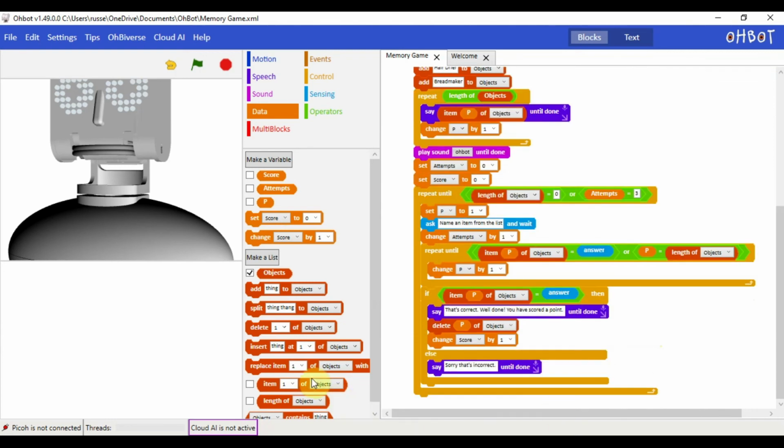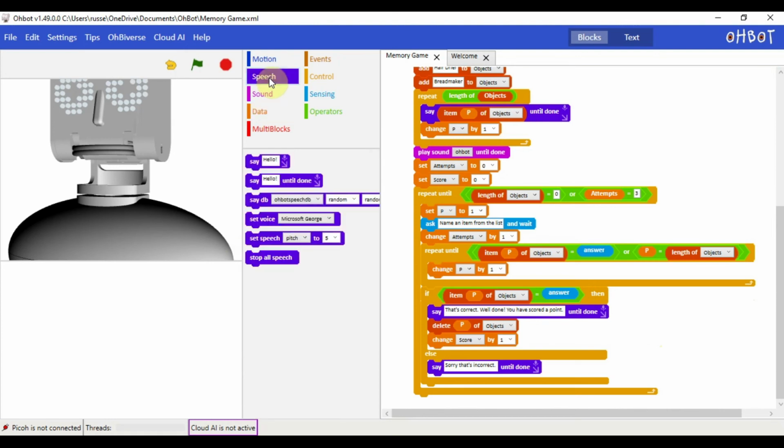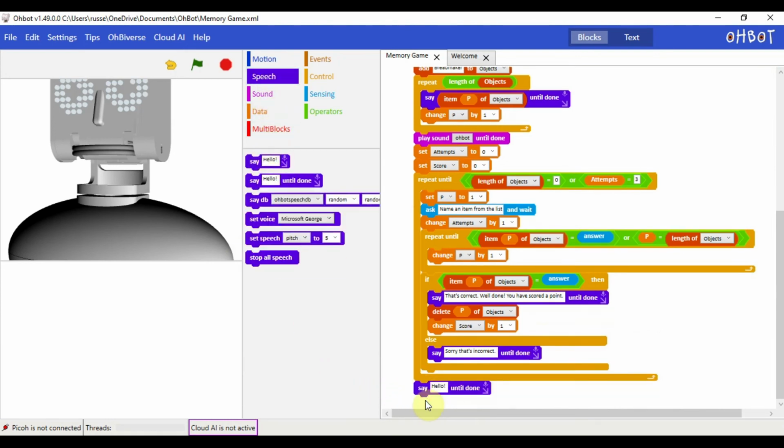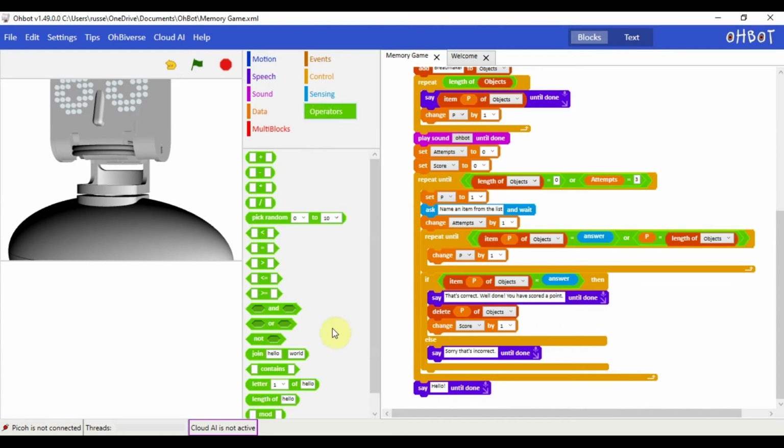And at the end of the game, we need Picoh to say what the score is, so they know what they've scored at the end of the game. So we're going to use join there. And we're going to say you have scored. And we need a couple of joins because we're going to say you have scored. We need the variable score there, and we need to say points at the end of the game there.